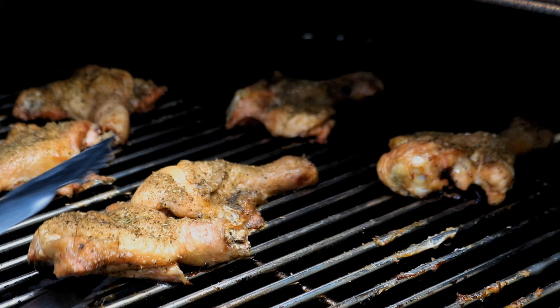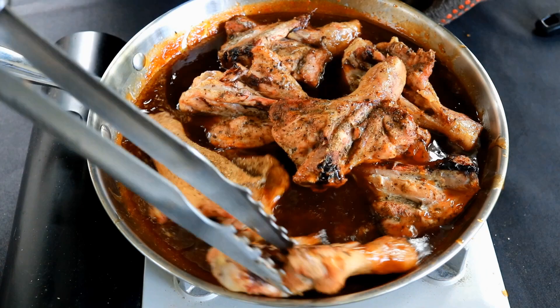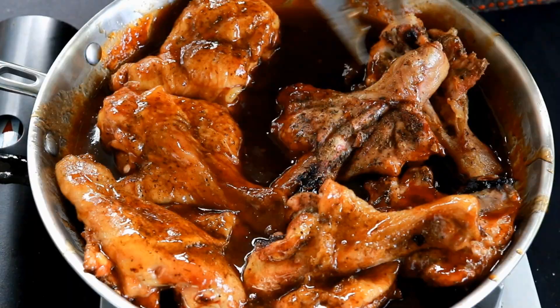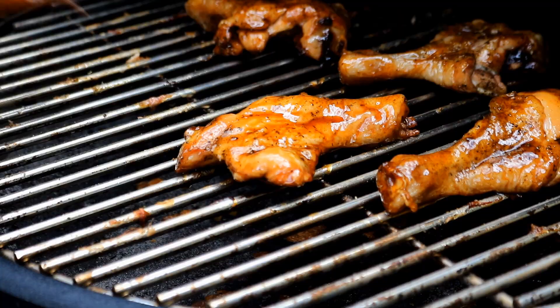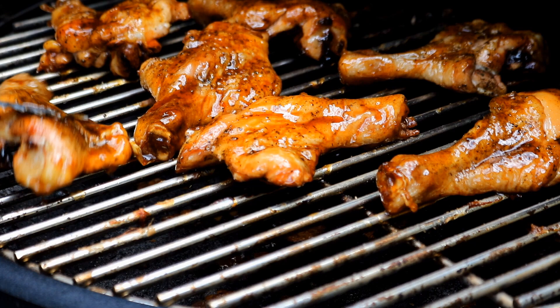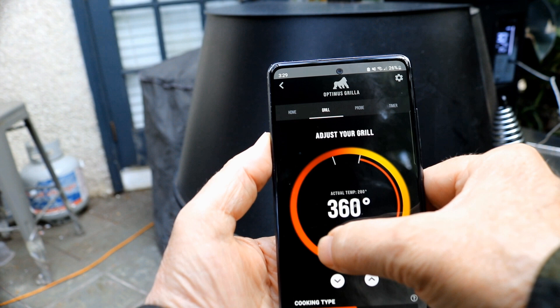It's been one hour. Our chicken legs are probing 165. We're going to dip them in our sauce. Now all I'm going to do is use this same pan. Get each of them dipped in our honey barbecue sauce. Then as soon as I get them all with this sauce on them, we're going to get them right back over to that Grilla Grill. We just want to get this sauce to caramelize. I'm going to let it go five, six, seven minutes, check on it, then flip them over. Then we're going to turn this temp up to about 425 so we can get a little bit of crispy skin and get that sauce caramelized.